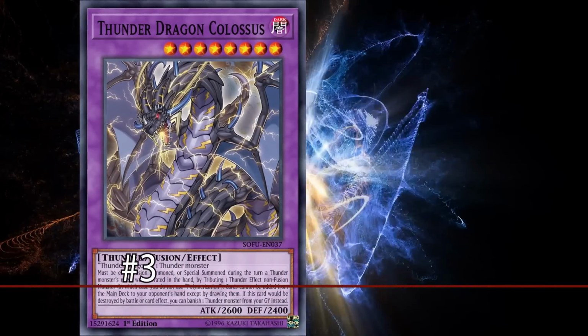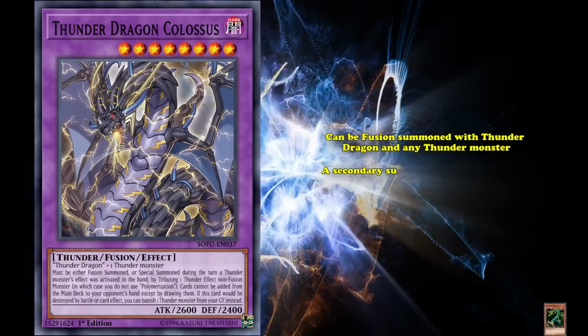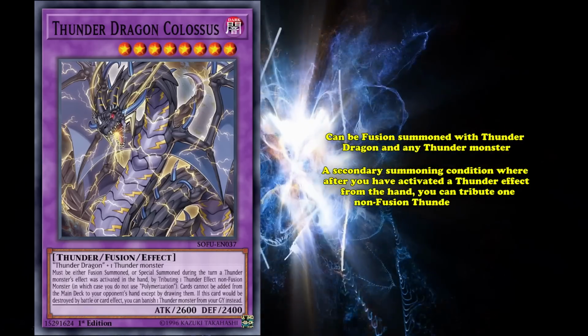Coming in at number 3, we have Thunder Dragon Colossus. This level 8 Thunder monster can be fusion summoned with Thunder Dragon and any Thunder monster, but it also has a secondary summoning condition where after you've activated a Thunder effect from the hand, you contribute 1 non-fusion Thunder monster.